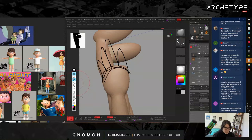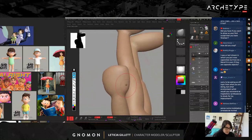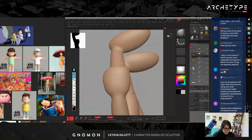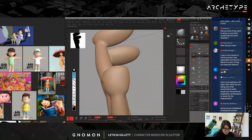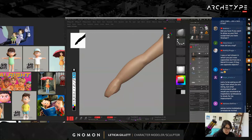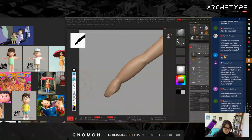So now, when I put my fingers, there's this arch going in here. Okay. So I'm going to give a little more volume here. Now I have a bit more blocky idea of what's going to happen. I can look from the back. You see, now we have the shape like this. So here we have the pads. Here it gets thinner. It's going to come out, the finger. And then we're good to go.